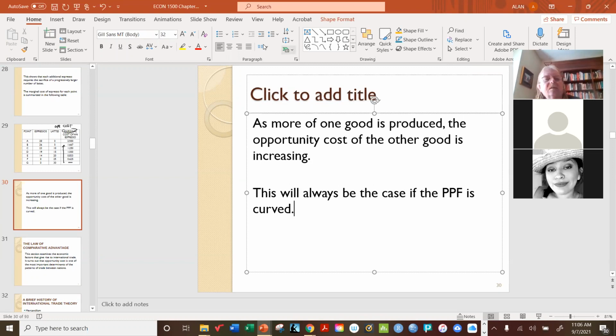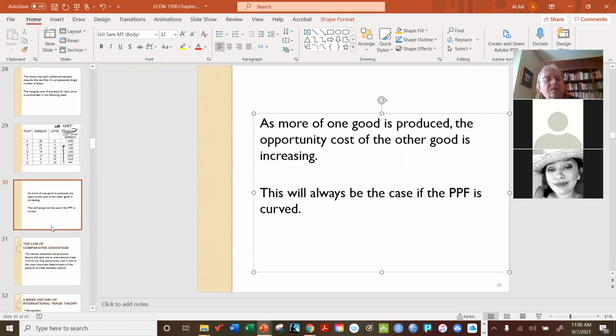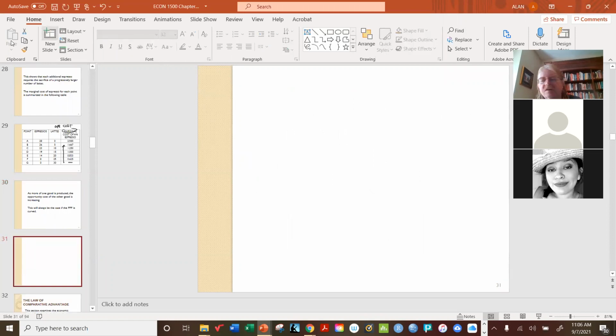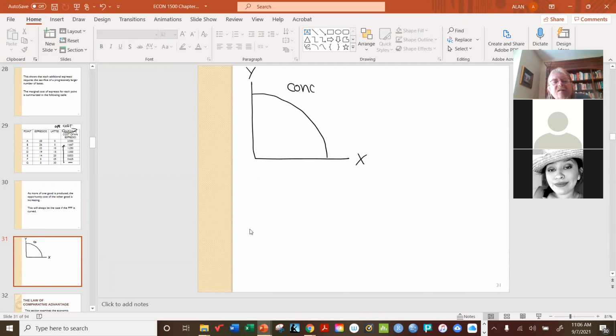Okay. Now, just a quick side note here. When you have a production possibilities frontier like this, there's realistically only 2 shapes it can have. It can look something like this, which you might recall from high school math is called concave. It can't be convex, okay? That would imply that less resources are needed to make more units of the good.